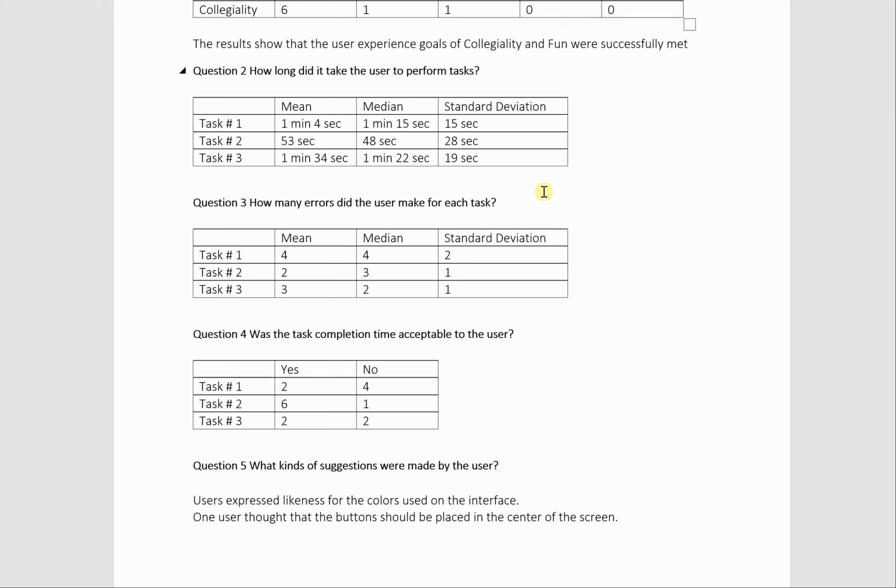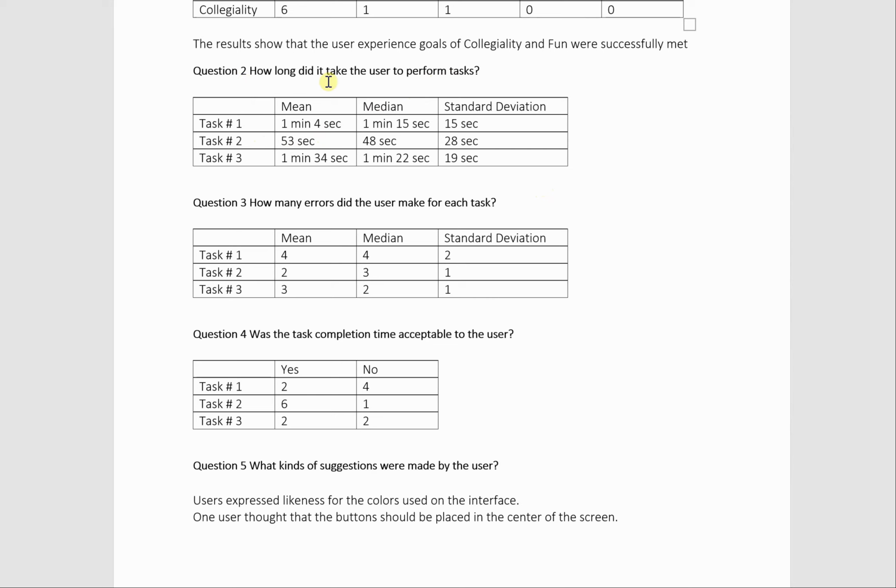In addition to the survey, you also collected some performance metrics. You also need to report the results of the performance metrics. So here I'm showing you how you can do it. You can report for each task.